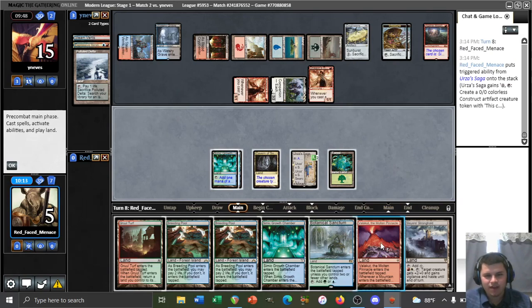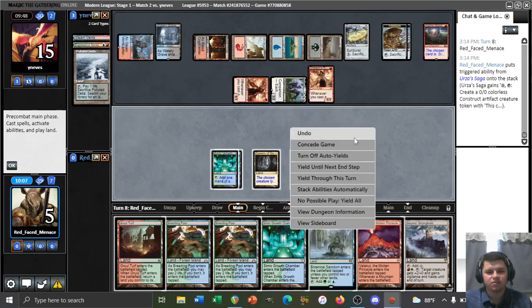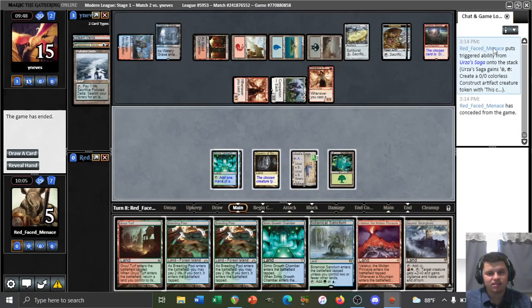I mean, I guess we're playing Valcut. Are we just dead, literally? We're actually just dead. They pop explosives on the Saga token and we're just dead. Ugh. That's disgusting. What happened?